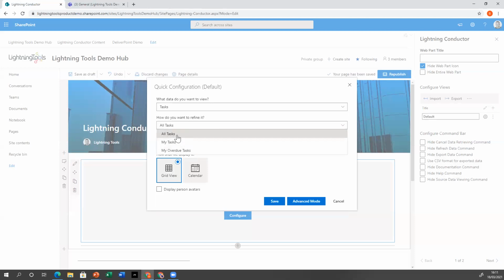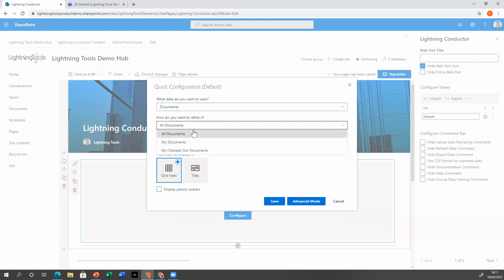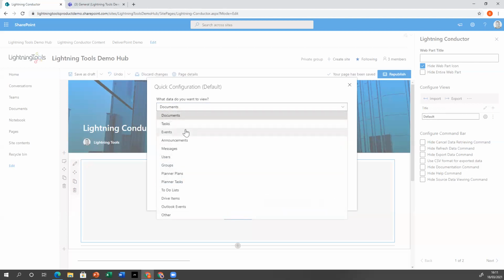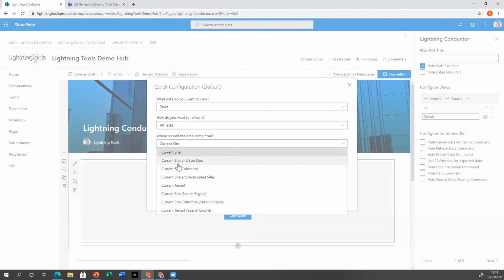So like I say, my tasks and my overdue tasks are a starting point in there that are there to be refined further if you want to. And you'll see similar things for documents. So we've got things like my documents and my checked out documents that you can go through and refine as well if you want.